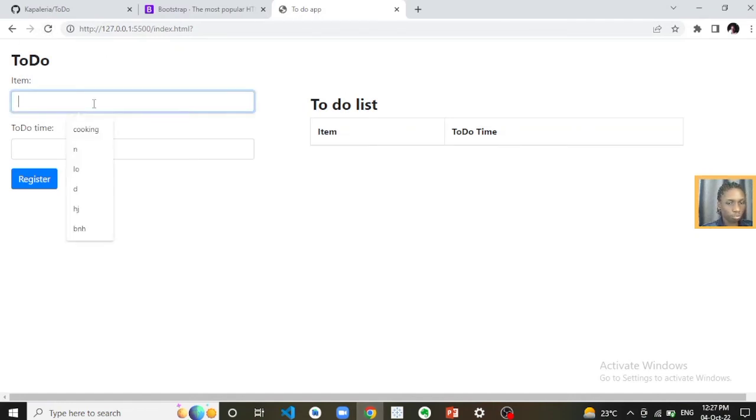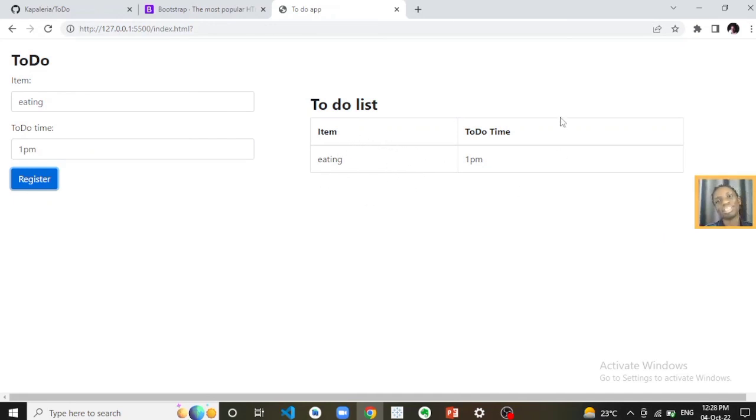So once we refresh and then we say eating, I'm going to eat at 1 p.m., register. See, now the append child creates a new row, and then it puts the item and the time and a to-do time.